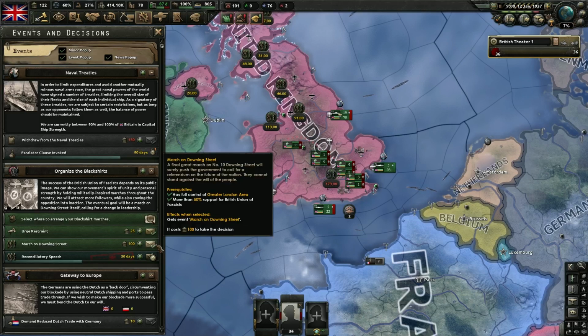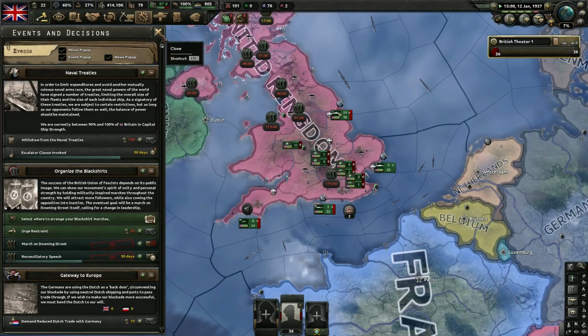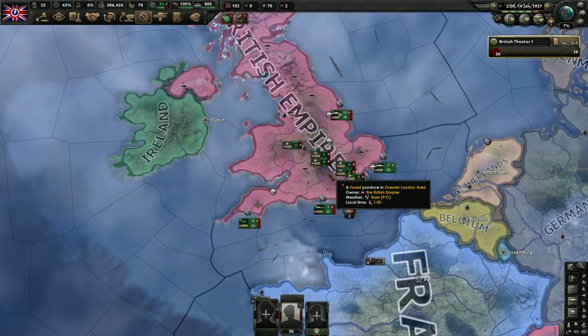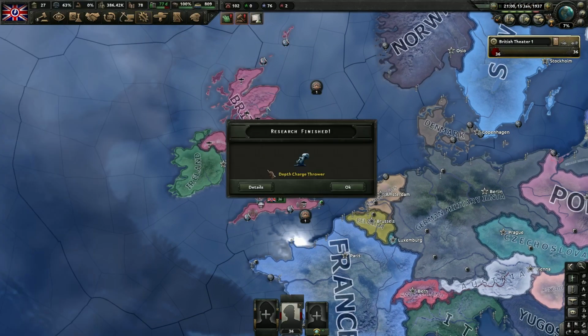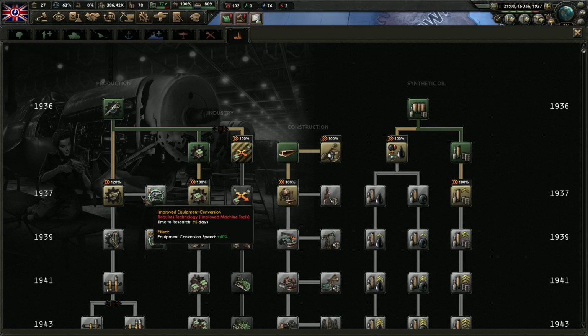And get to the event now. Could this potentially be a referendum, or could this push us to civil war? Maybe. Maybe. We're doing it anyway. There we go. We are now in the British Empire with Oswald Mosley in power. The extra research slot is just about to come in. Just hit 1937, and we've got the bonuses there.